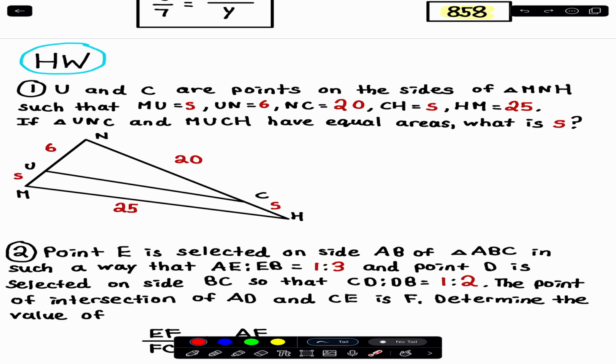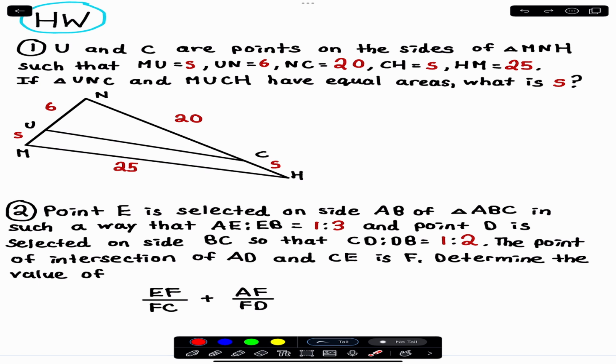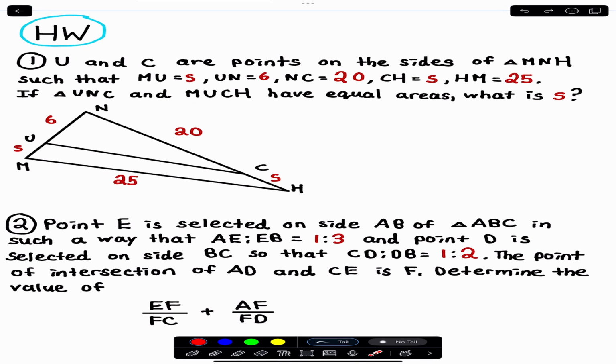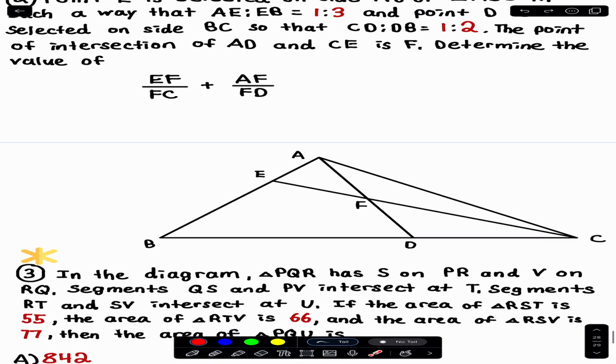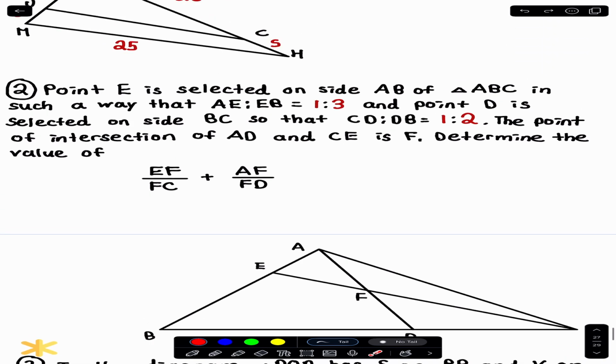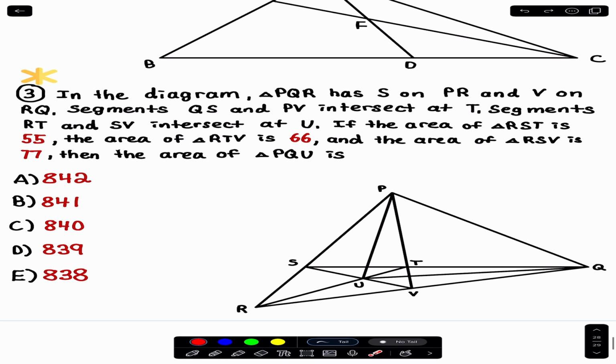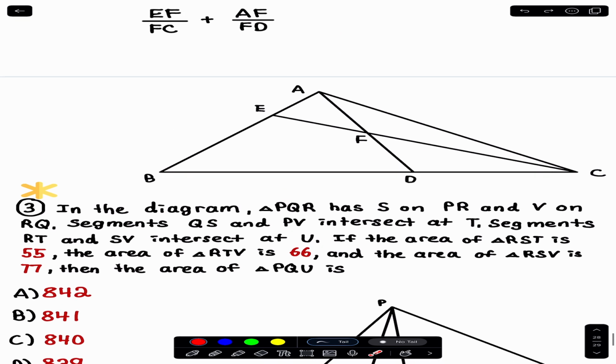I don't want to give away too much, but I'm going to let you try this problem out on your own first, of course. But for number 1, if you need a big hint, you might want to add in this line. Sorry, that was horrible. A line from C to M for this problem. Again, going back to the concept of symmetry, you might want to draw something from the vertex to this point as well, and maybe that could help. And for question 3, the only thing I can say is good luck, because it's pretty hard.